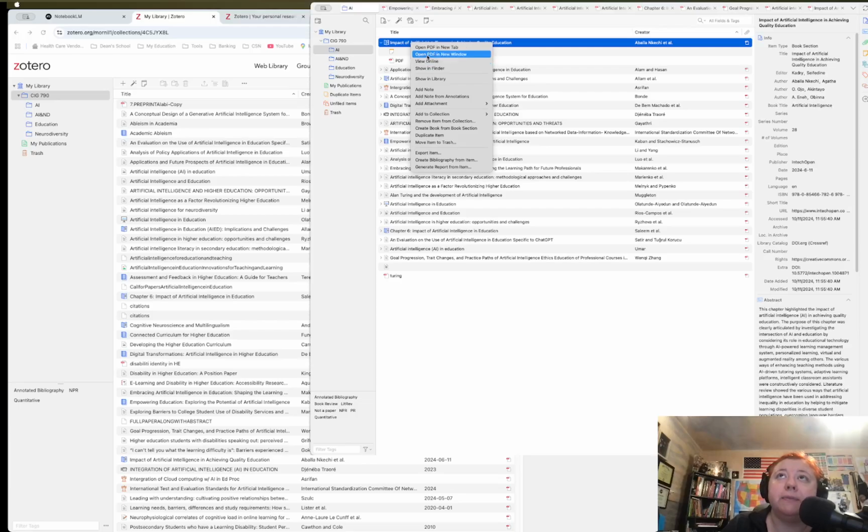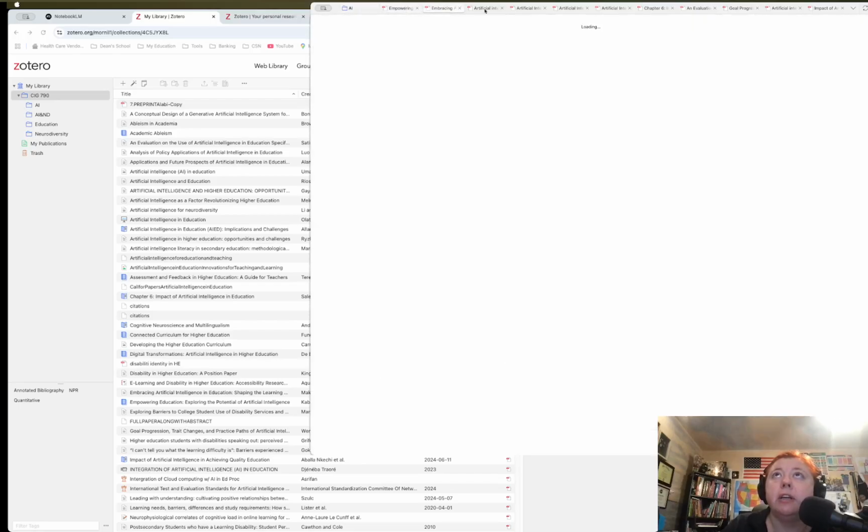Another really awesome feature I use a lot: open PDF in new tab, open PDF in new window. Normally I use new window. It's just easier for me to navigate between multiple screens. In this case, I actually opened a new tab already. As you can see, I have multiple tabs here with all this text.